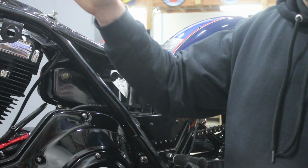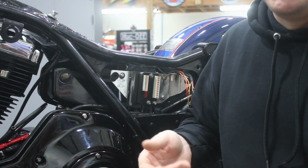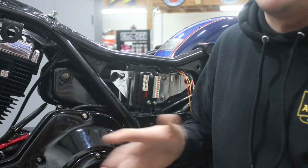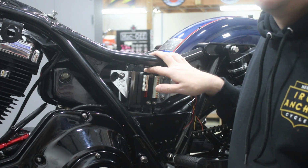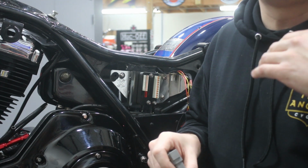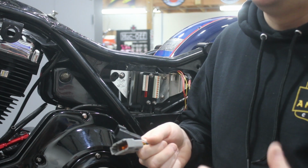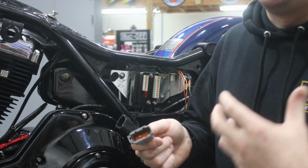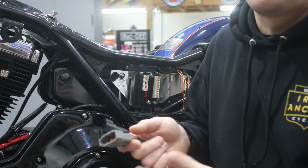Also up on the handlebars, there's another harness that we need to make that I haven't done yet, which is for the gauges. So that'll be your speedo, tach, all that, and then also your indicators: turn signals, oil pressure, neutral, high beam, all that stuff. If you think about where those things get their inputs from, it's not necessarily coming from the M-Unit, it's coming from your neutral switch or your oil pressure switch or getting a signal from your headlight being turned on. So you'll need to make sure that you route those appropriately and think through the harness so that it is still modular and you don't wind up, let's say, removing your handlebars and going, oh no, I've got one wire that's still connected because it runs somewhere else and I didn't think about it.